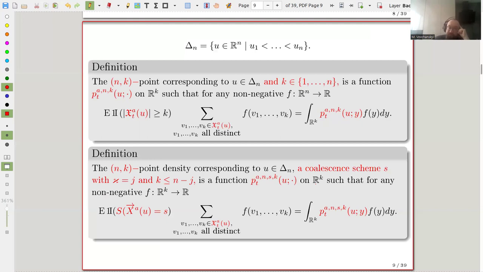And then one can define analogs of the coupling densities, but firstly the ones where we consider not the whole Arratia flow, but the flows that start from a finite number of points u1, ..., un. So here we consider not the image of the whole flow, but only the trajectories that start from a finite set of points. And now if we also add a condition that we observe precisely this coalescence scheme, we obtain another density. Here n is the number of points at the end of the interval, k is the number of starting points, and s is the coalescence scheme. For one coalescence scheme, we can consider a variety of k's.